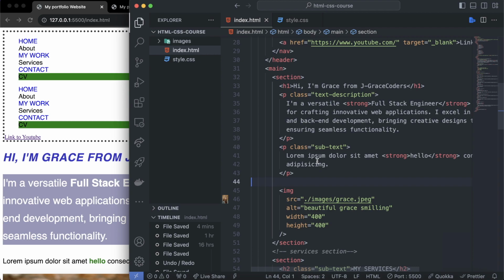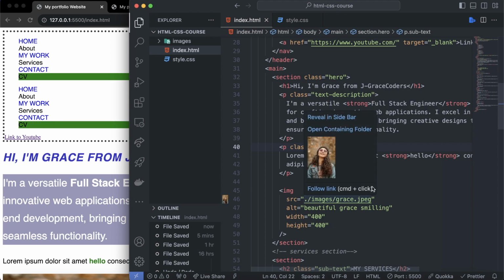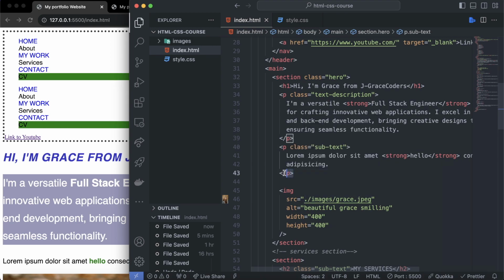So here, what happens when we now select a paragraph that is inside this particular section? So we could simply give this section a class. So let's give it a class of hero. So now let's say we want to select the last paragraph. And which is the last paragraph? The last paragraph is this one.